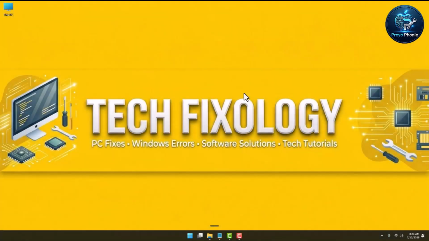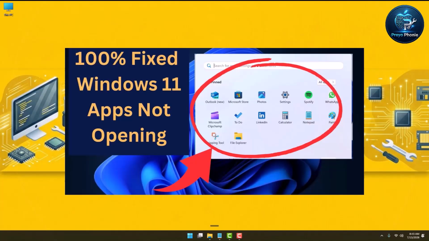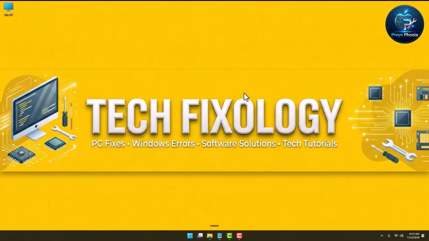When you update your Windows 11, then some applications that are currently installed in your computer tend to show unusual behavior. For example, not opening up, and after opening, freezing up for some time. But don't stress over it because we got you covered. In this video, I will show you how you can exactly fix this issue and successfully run those applications. So without further ado, let's get into it.